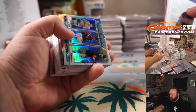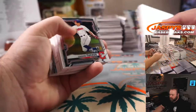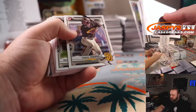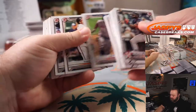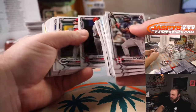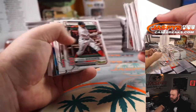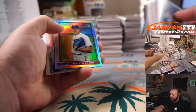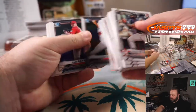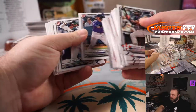Ryan Mountcastle for the Orioles, Talent Pipeline for the Marlins, and Evan White for the Mariners. Maximo Acosta, paper, Rangers, Matthew Shira. Tristan Casas to 250 for the Red Sox, Matthew Shira. Paper, purple. Purple paper. Corbin Carroll for the Diamondbacks, Nate Pearson for the Blue Jays, and Brayan Marquez for the Cubs. Blaze Jordan, paper for the Red Sox, Matthew Shira.